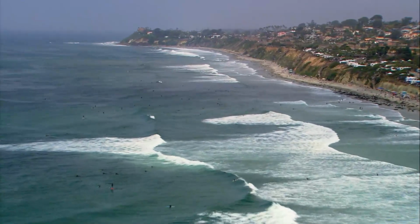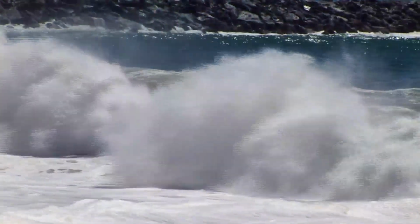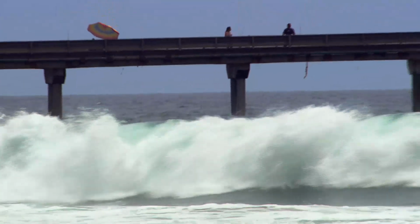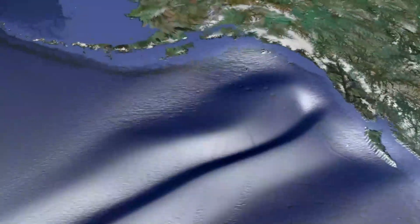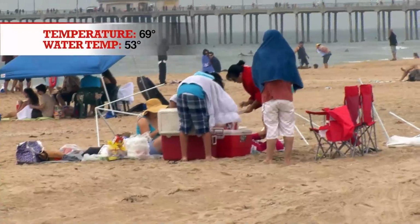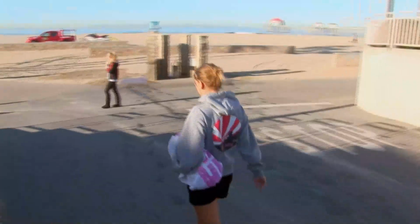It's 3 months before Memorial Day, and the Pacific Ocean is less than inviting. The swells that roll in this time of year are generated 1,000 miles to the north, off the icy Alaskan coastline. On the beach, a cold wind is blowing from the south. So why are all these people headed toward the ocean?